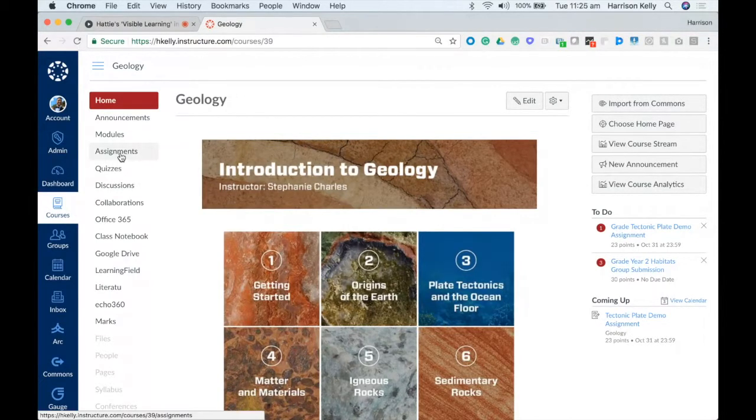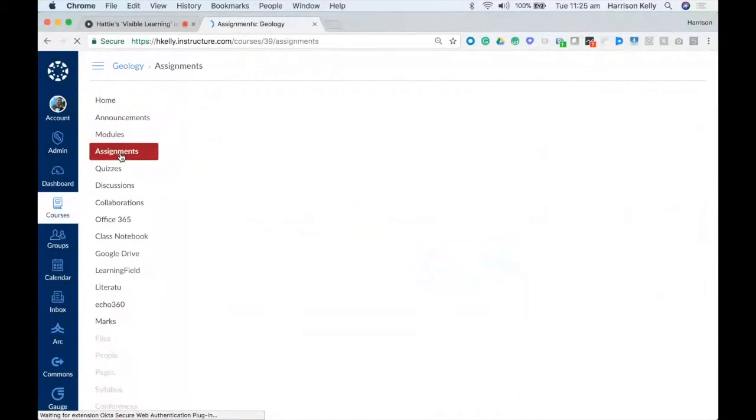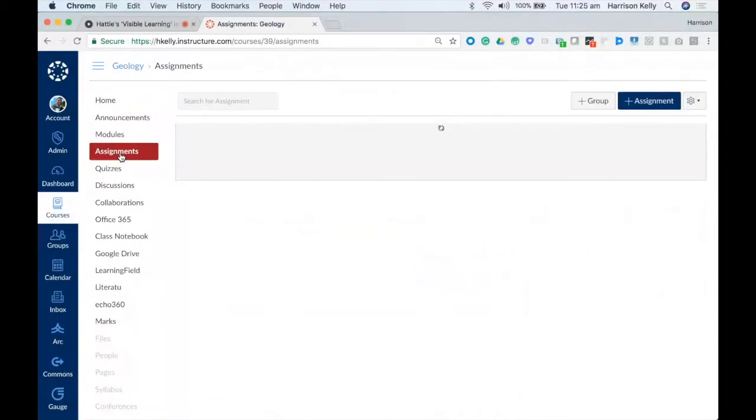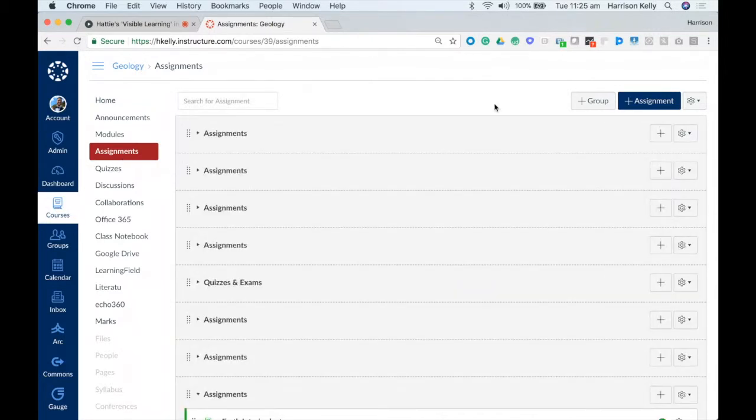Now, if I go across to assignments, I want to create an assignment. Now, we use the term assignments here as anything that has an outcome or a criteria attached to it. It doesn't have to be a marked assignment. It doesn't have to be a point scale or a grade scale. The idea is that we have an outcome attached to a piece of work. Now, if I go over here, I'm going to start an assignment. With a quick click, I can create an assignment.